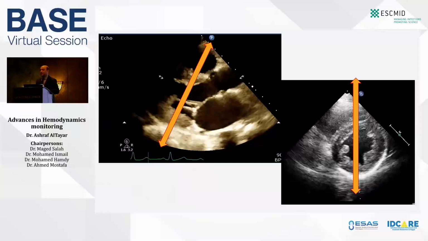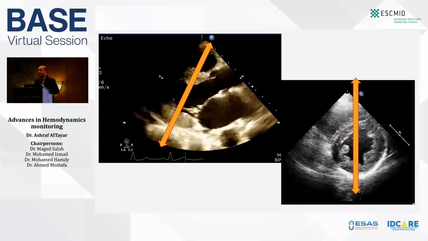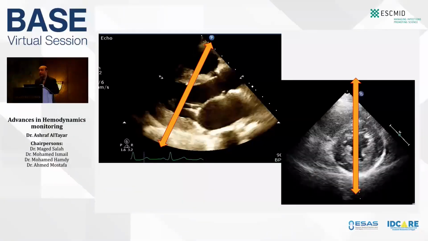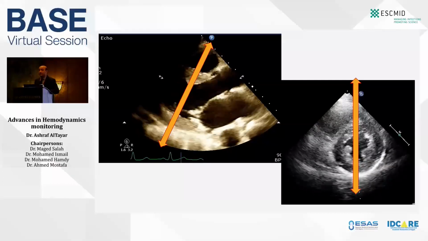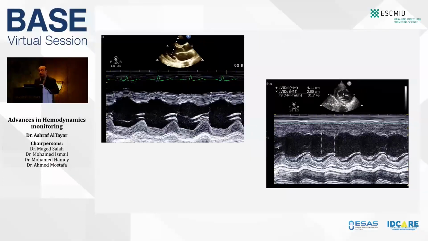So ejection fraction cannot be equated to cardiac output. You have to keep this in mind if you rely on cardiologists, for example, to give you this study or examination, because they are not at the bedside and they are not aware of this. Again, weaning-induced pulmonary edema is known and not uncommon in the ICU, and one of the factors might be low systolic function or impaired diastolic function.